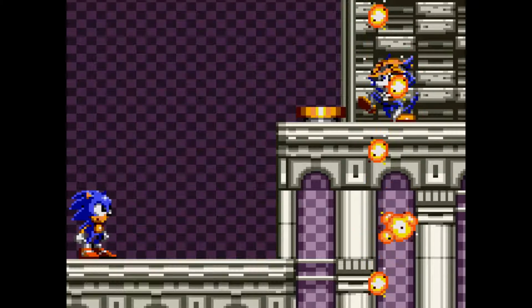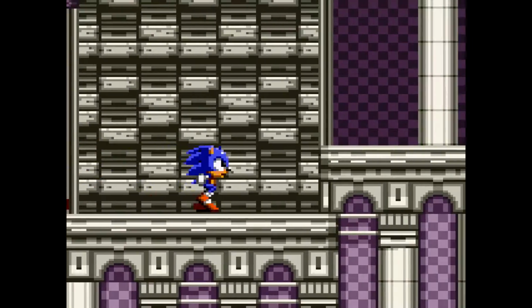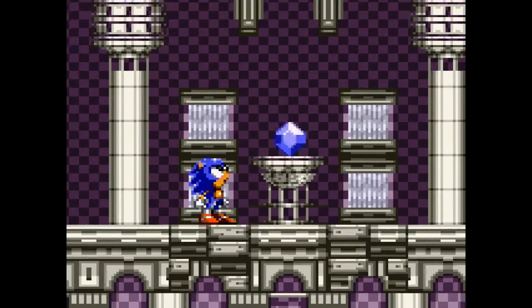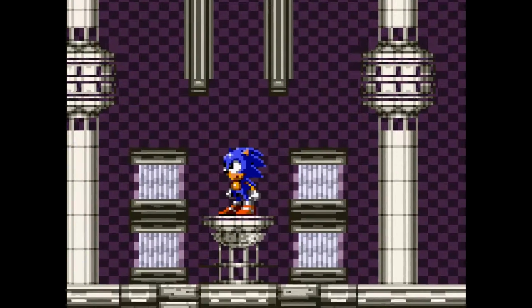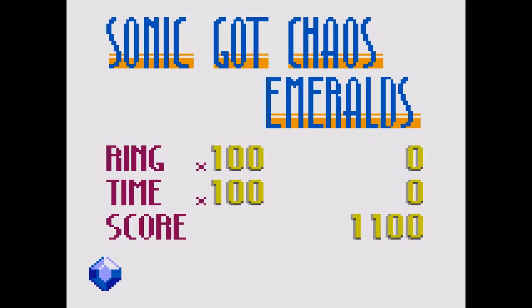And unfortunately, Nack's a bit of an idiot, so he pushed a switch and blew himself up. Now, not every special stage will be as easy as this one. They do start to get a bit more challenging, and we'll eventually have to deal with boss battles at the end of these, but you know, it's a nice introduction to what we're going to get used to.